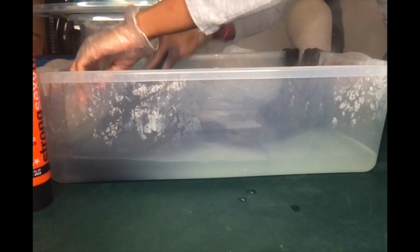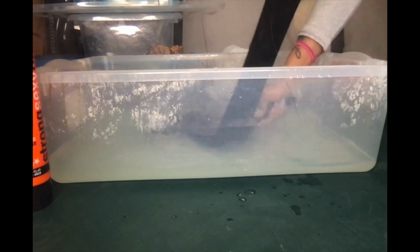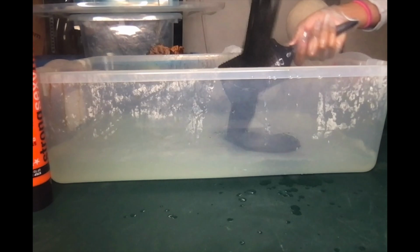I mixed it together, and now I'm just brushing that wig through and through, making sure that it gets nice and soaked and saturated with that fabric softener, and then I'm gonna go on top of that with the conditioner and repeat those steps.